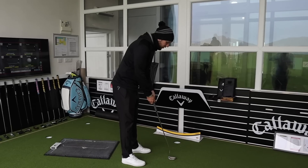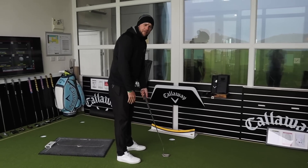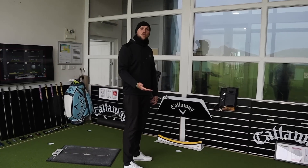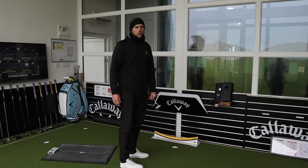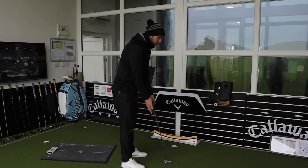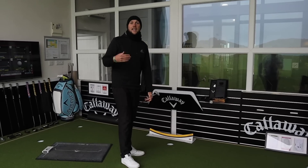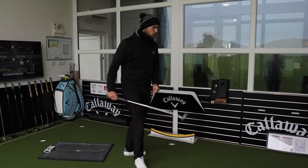When we set up into posture, a big thing in Scottie Cameron fitting is getting your eye line just inside the ball. People used to say you had to be directly over the ball, but with more data and better technology we've seen that being over the ball can sometimes encourage your path out on the way back — you cut across the ball and it's very hard to hold your line. So getting your posture right with the putter at the right length so your eye line is inside is going to make you more consistent. Now let's look at a shorter putter.